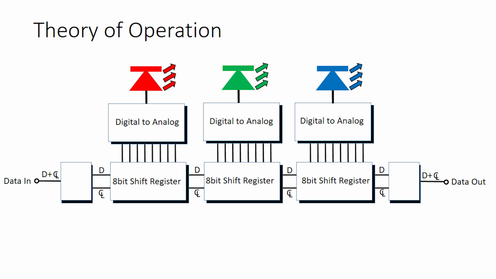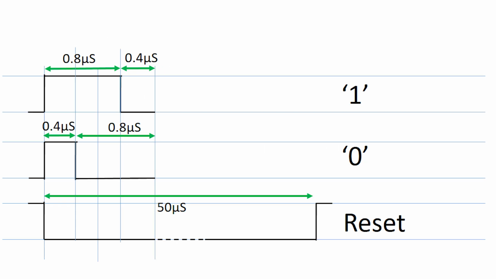Now this little bit of logic at the beginning and end is nothing more complicated than a Morse code reader. The bits that go into the NeoPixel are either a dah for a 1 or a dit for a 0. And the only other thing it understands is if it sees more than 50 microseconds of nothing, then I'm lost. I'm waiting for data, a reset, and I go back to being where I was this morning when I first got power.